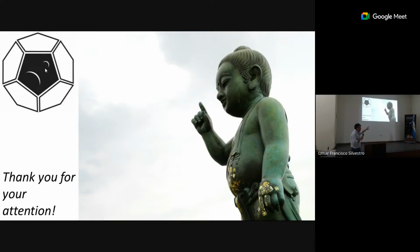Es un tipo de manifestación del joven Siddhartha Gautama que está apuntando hacia el nirvana, para alcanzar algún estado de conciencia, pero siempre con el dedo a tierra, ¿no? O apuntando al suelo, para justamente defender esta idea de que siempre, por más elucubraciones que hagamos, necesitamos un correlato, sobre todo para el caso de las validaciones de las simulaciones. Si no, podemos estar diciendo cualquier cosa. Es decir, uno tiene snapshots, fotos en astronomía, y el proceso entre una foto y otra, haciendo la película con la simulación, puede ser cualquier cosa.